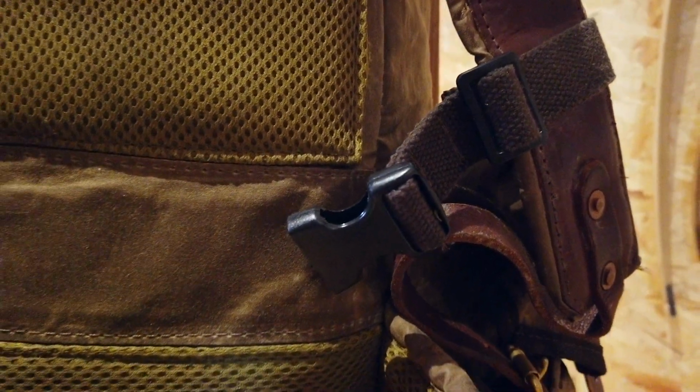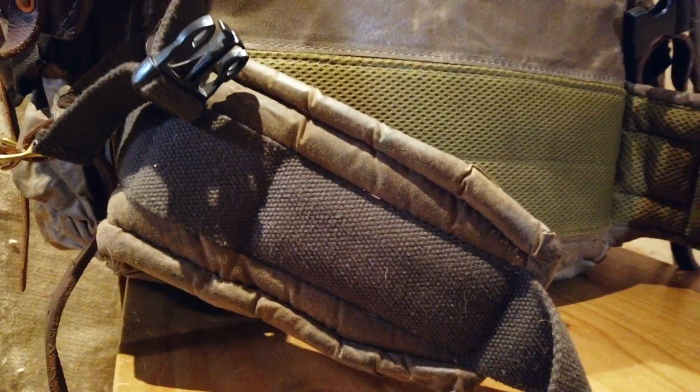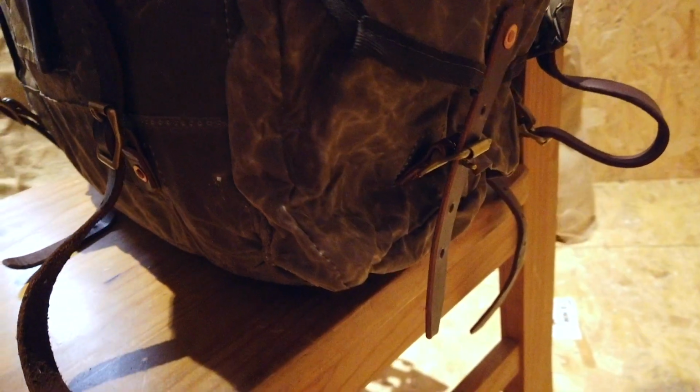It's quite big as well, isn't it? It's not too big, so it's not cumbersome to carry, but I bet you could fit quite a bit. I can get my whole summer load out in there. Even up to autumn, everything will go in there. And then winter, it's just a case of rolling up a wool blanket and chucking that on there. It's great. It's made out of heavy duty waxed canvas cotton, and it looks really cool as well. You can see that it's waxed. It looks really smart, and it's really practical as well. It's just great. I love it.